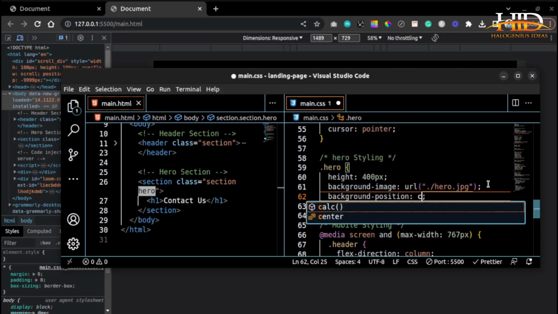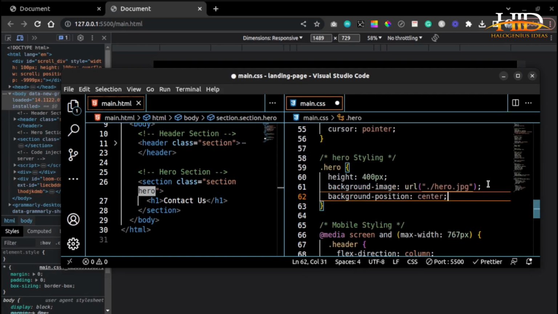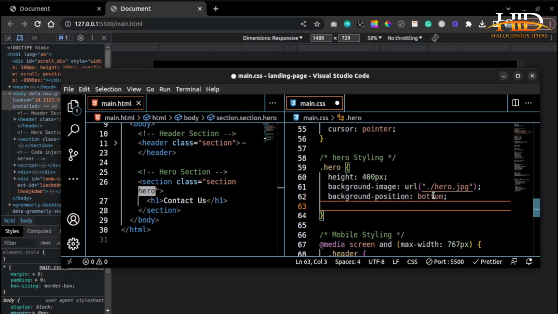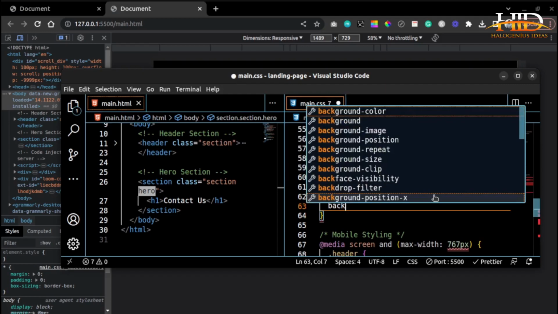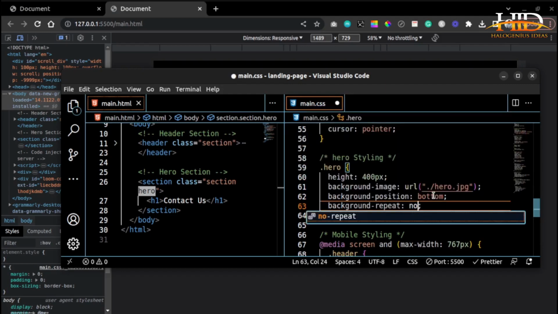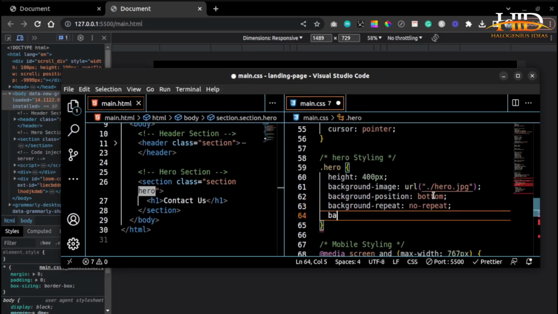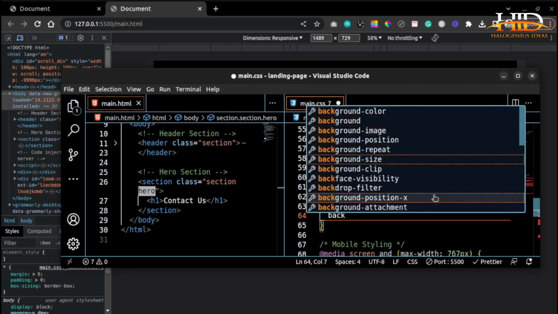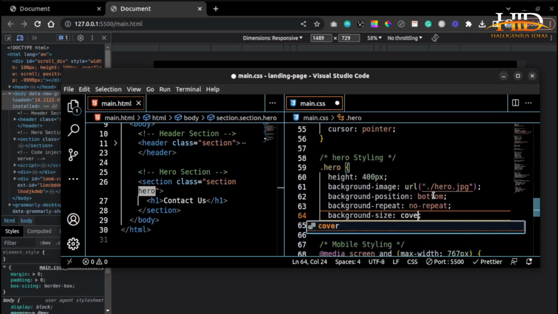I don't mind doing center, but actually I used bottom in the other one, so let me use bottom here. Then background repeat, no repeat. Then background size, cover. If I save this for now, let me see what I'm going to be getting.